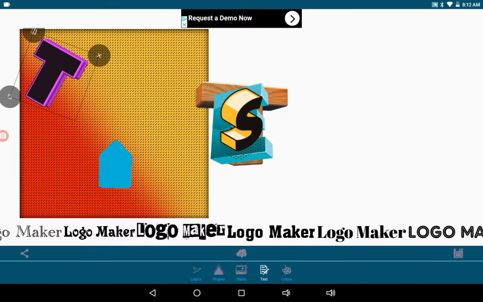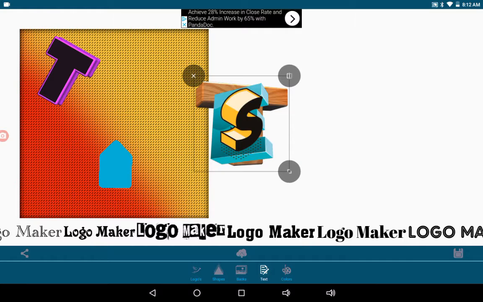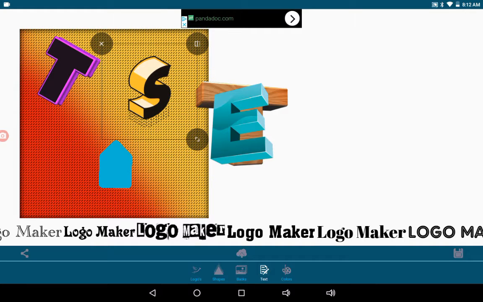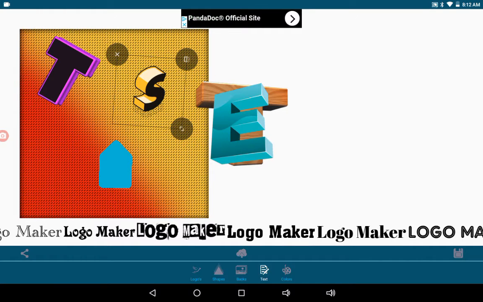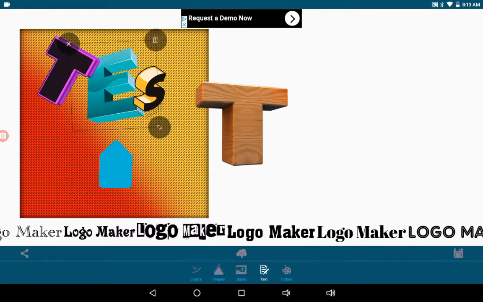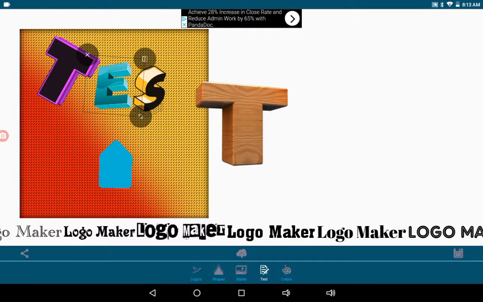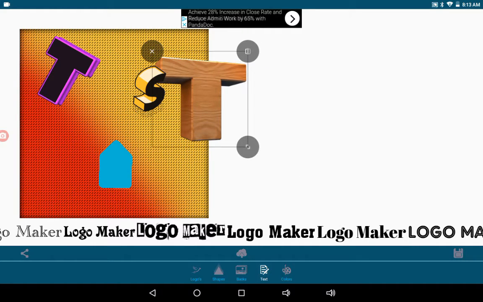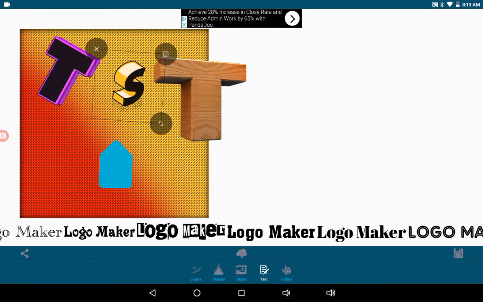We'll just have it over here. Okay. S over there, make it a little smaller. Okay, E over here. No, oh, I got rid of the E. Okay. Well, fine. We're just gonna put TST because this is just a test.